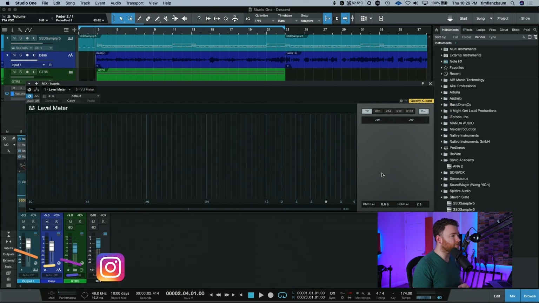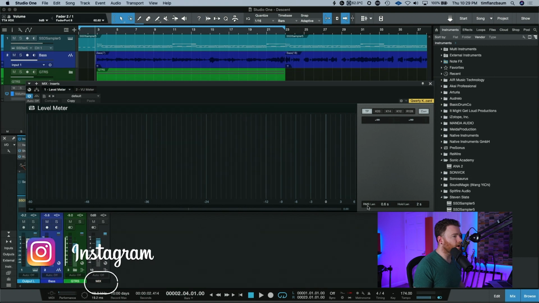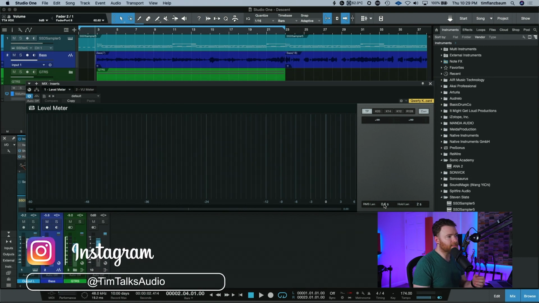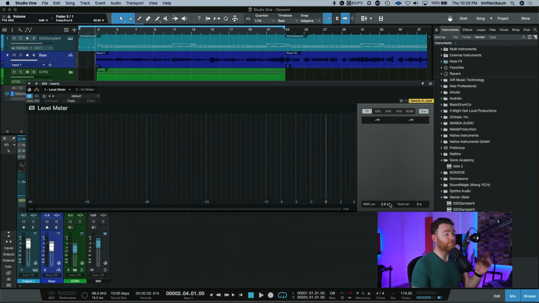If we look at level meter on the bottom right, we can see RMS len, and this is giving us the RMS length. And we have it set right now by its default at 0.6 seconds. So you can see it's not instantaneous, it's 0.6 seconds or about 600 milliseconds. So it gives you an average level, but it's still pretty quick. It's not long-term or anything like that, but it is still how we hear. This is where it came from.